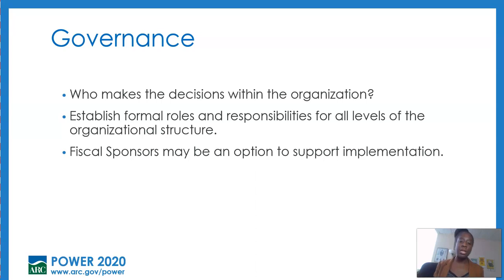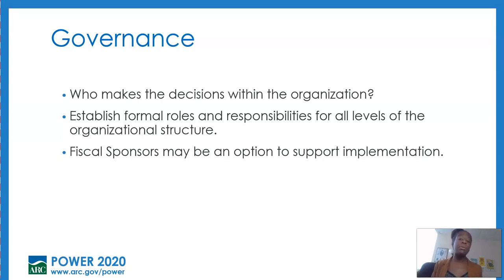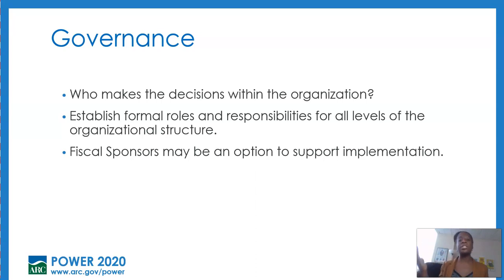You'll want to make sure that you're establishing formal roles and responsibilities for all levels of the organizational structure. The lead organization can probably be expected to be the person where the buck stops — they are the head kahuna on the project scope of work because they're going to be held responsible by ARC to execute on that work. But they're not going to be doing it alone, so it's going to be key and crucial to assign the roles and responsibilities for the various parts of the scope of work to your partners. For example, if Organization A is going to be doing the outreach, you'll want to outline who are the key staff members at that organization that will be working to do those outreach activities.